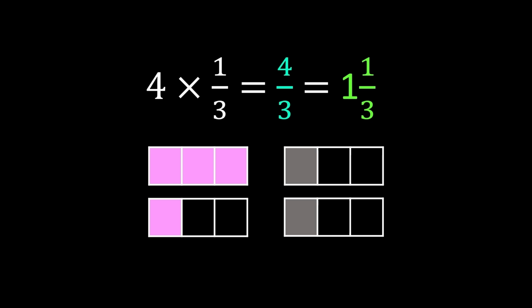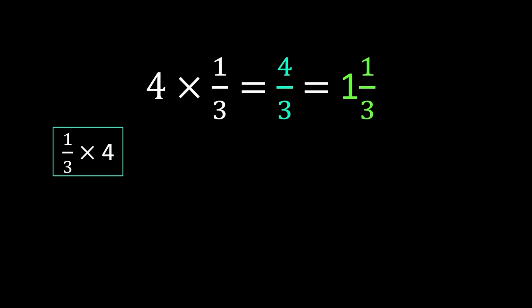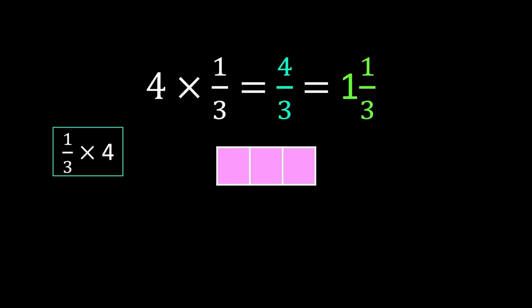This isn't the only way you can approach this problem. You can think about this problem as being 1/3 times 4. And if I think about the problem this way, I can model it by starting with a whole that's divided into thirds. And I want to shade the 1/3 parts 4 times. So that's 1, 2, 3. I've only shaded 1/3 3 times. So I'm going to need another whole divided into thirds so I can shade a fourth 1/3 part. And as you can see with this variation in the models, you'll get the same answer. 4 times 1/3 equals 1 1/3.